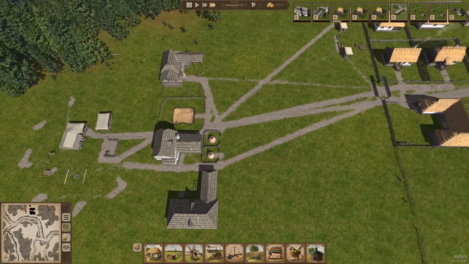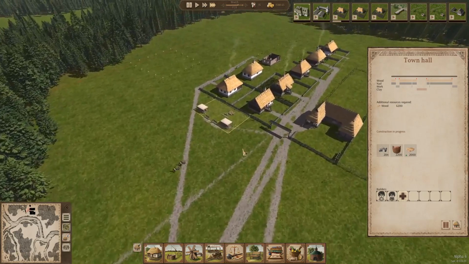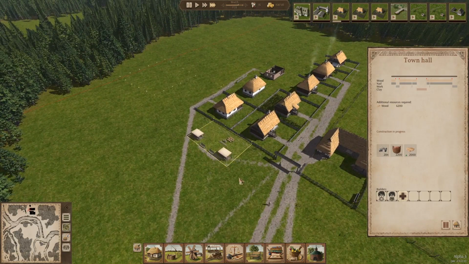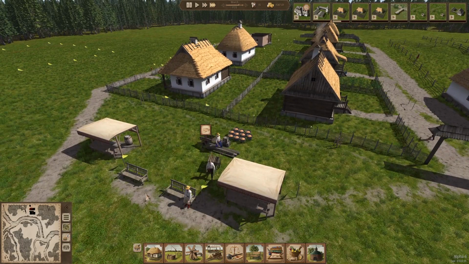Alright, so he's doing his thing now. He's going to be doing that. They're going to be building this. But until that happens, we really can't do too much else. So, you know what that means. We get to watch them build the town hall. And that's exactly what we're going to do.